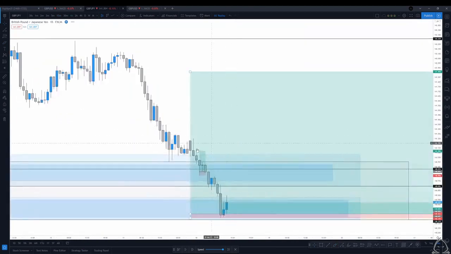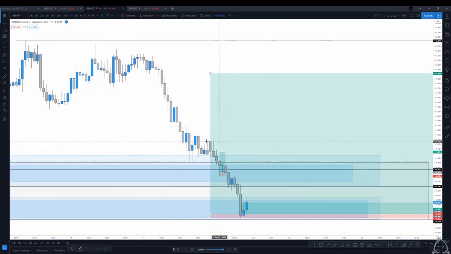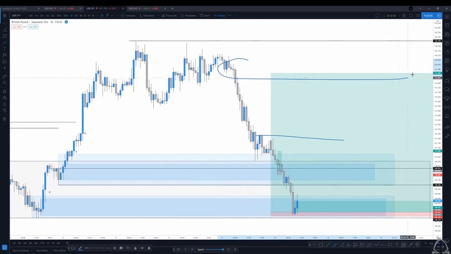But because I'm targeting more of a 4-hour swing, I might want to start thinking about taking partials more here, because my overall target's here. So maybe that 15-minute partial looks good here, and then waiting here to close another portion of the position on the hourly chart. Basically what I'm doing is initially I'm using the lower time frames to partial out a small amount to pay myself. And then as price continues to move to the upside, if it does, which we've seen that it does at least get to somewhere around here, we can then move to the higher time frames, the hourly chart, to take partials on a more clear point of structure and then wait for our larger targets to get hit.